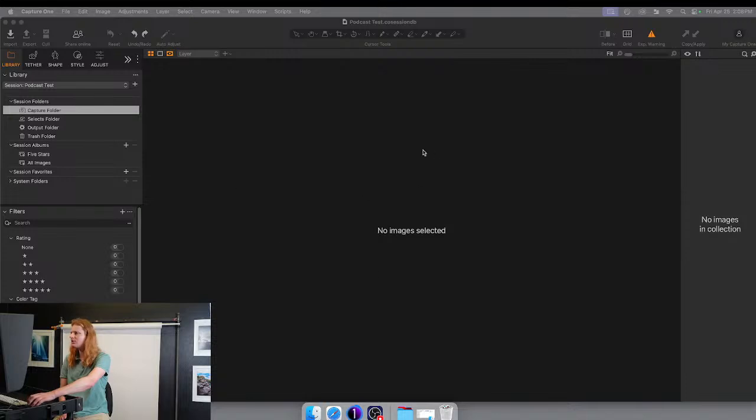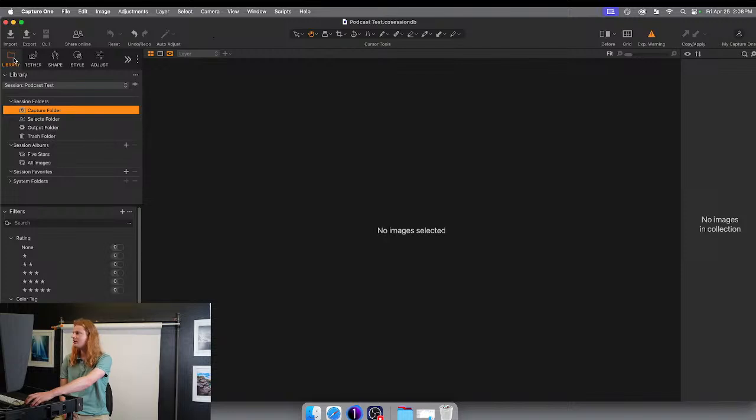And you'll see here is CaptureOne. At first glance, it looks very similar to Lightroom, especially Lightroom Classic, which is what you should be working in. We have all of our tools and tabs up here, and our import and export right up top.